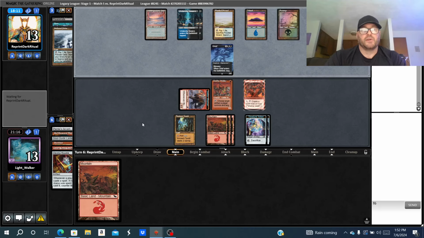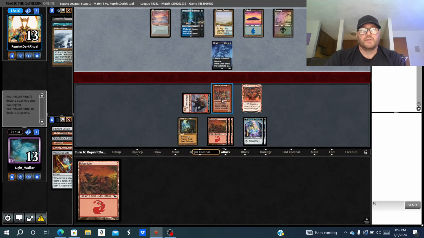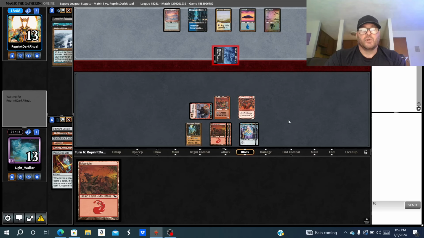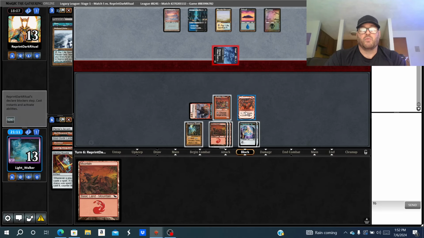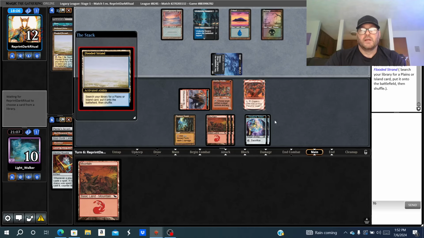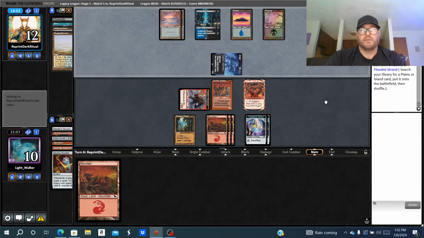I have this kid pretty well covered. The only problem is when you let your welder down and it gets killed, you can't weld back. So in this instance, if I weld something down, he's going to kill it in response, so I can't get a free weld anymore. So when you go to weld something, make sure it's a value, like a Soul Guide Lantern here, you know what I mean? Because if you get caught with your pants down, it sucks.